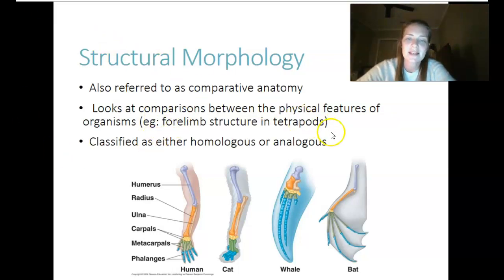It doesn't matter what the outer appearance of this structure is, but when you look at the bone structure hidden beneath, the classic example is the forelimb of different mammals. So human compared to cat, compared to whale, compared to bat. Classic example, the wing and the flipper and the arm, they all look on the outside very different to one another, but when you look at the structure hidden beneath, you can't deny the similarities between them. So the arrangement of those bones.